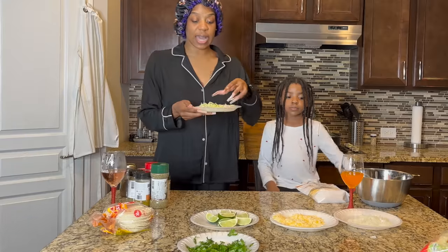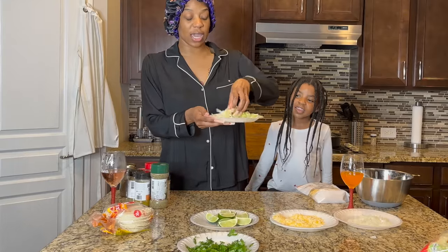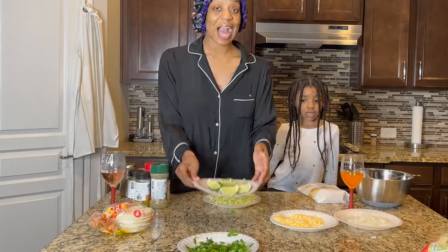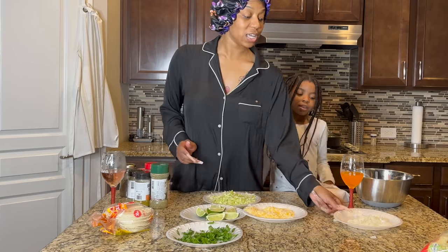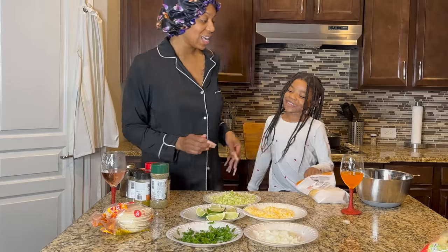So I just cleaned our lettuce. The lettuce is nice and wet and clean. We got our limes, and we got our cilantro. We got our cheese, and we got our onions. And we got our meat.